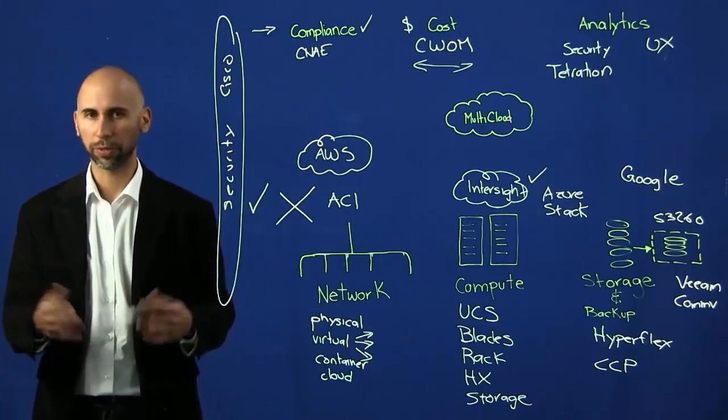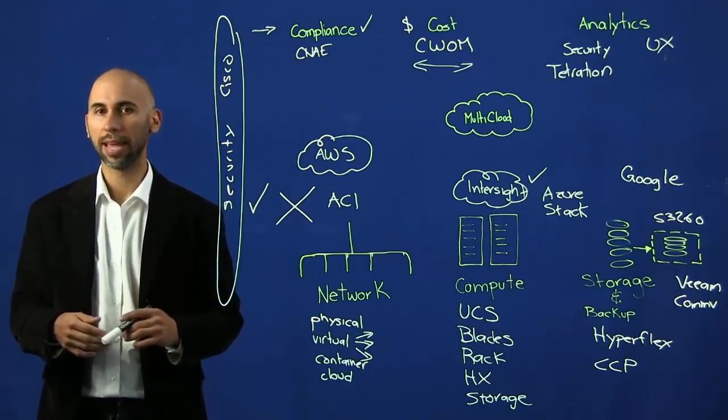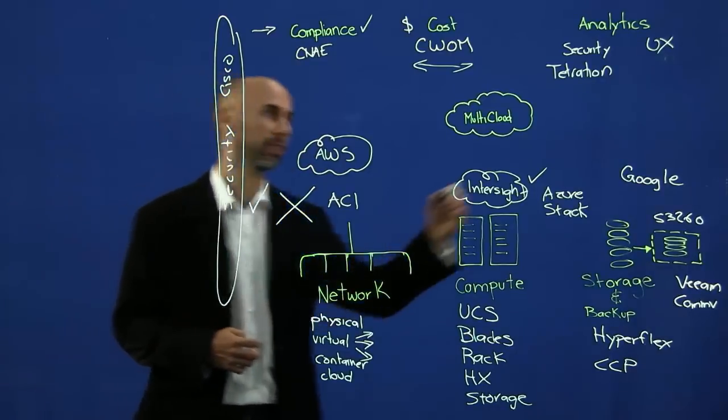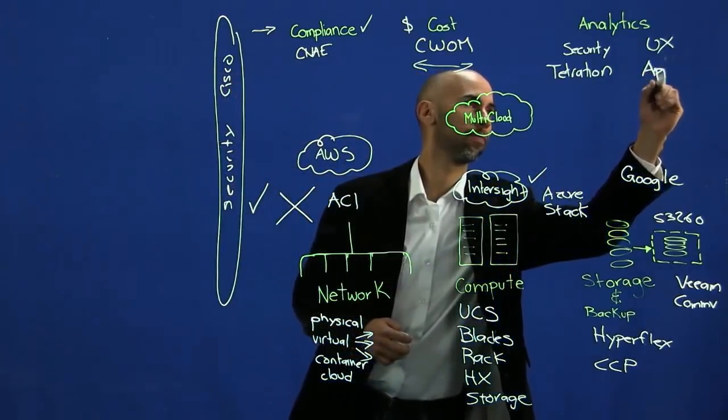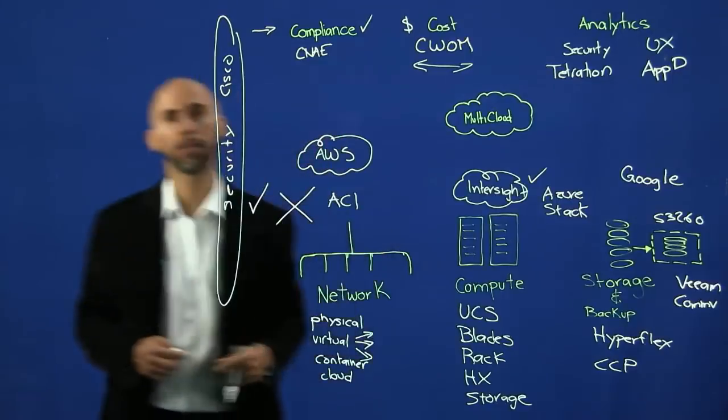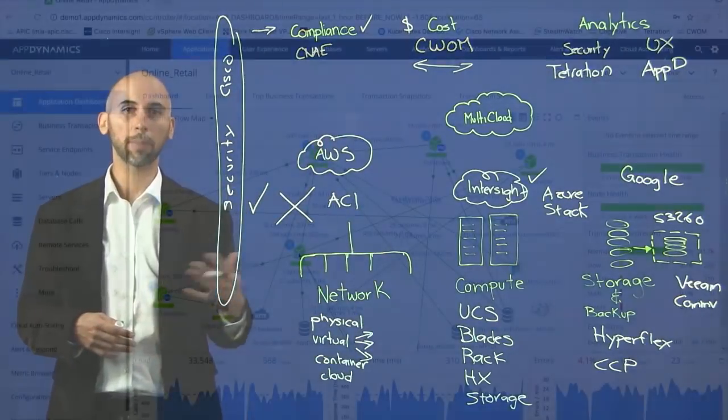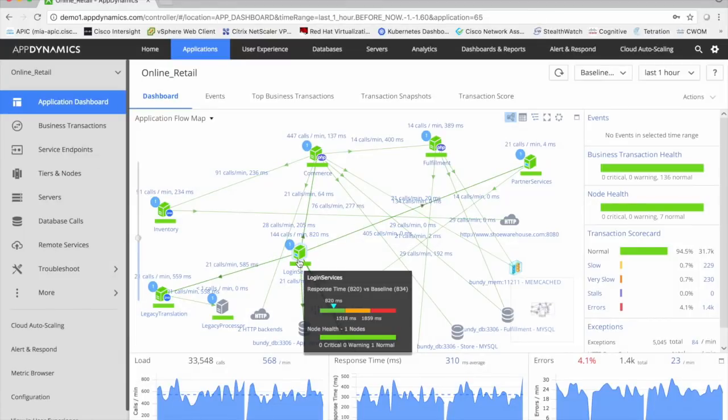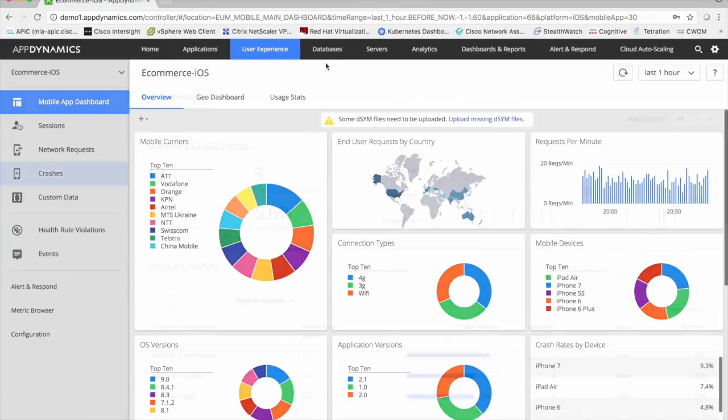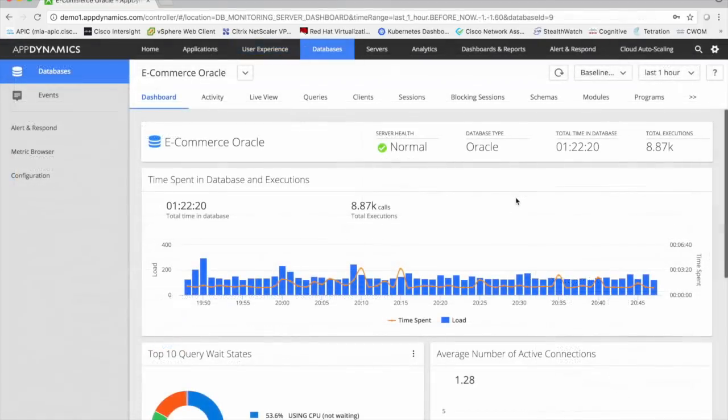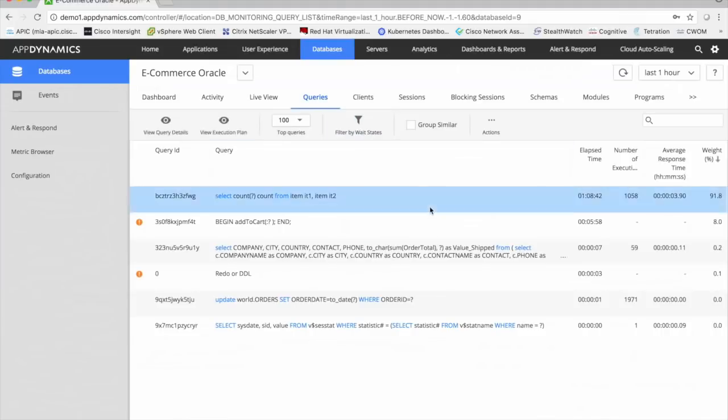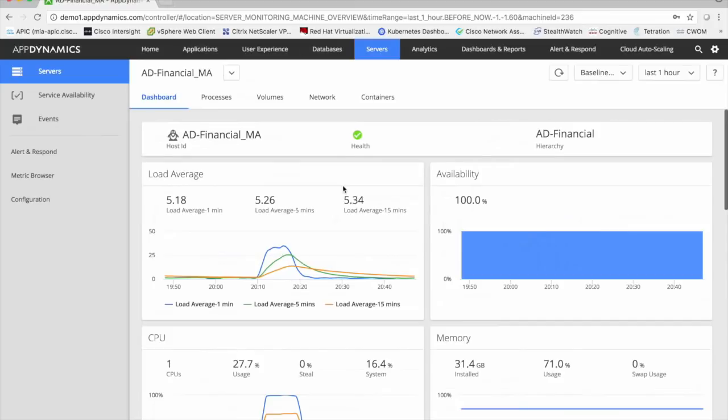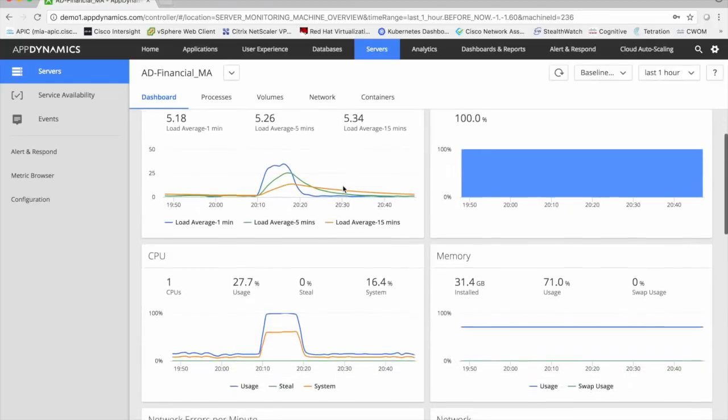Now, if we talk about user experience and application performance, AppDynamics monitors your application's performance in real-time. This allows you to monitor your application all the way from the end user in its mobile device or browser to the database, providing your business with unprecedented insights on how your application is being accessed. Things like crash information, database query level, infrastructure utilization, and more, reducing by more than 40% application incidences and separate monitoring tools acquisitions.